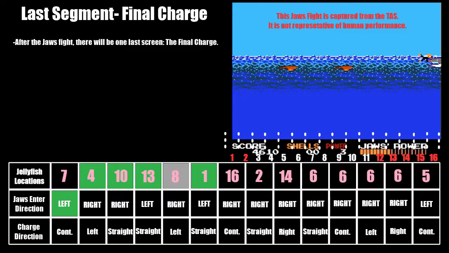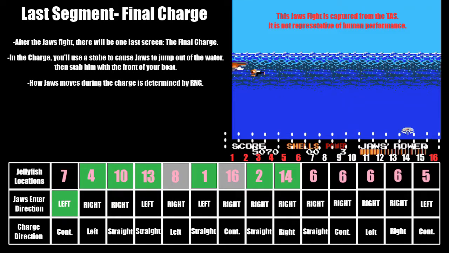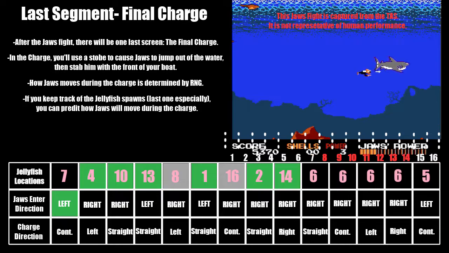After the Jaws fight, there is a final screen that we call the Jaws charge. Jaws is swimming towards your boat, and you have to time the use of a strobe to cause Jaws to jump out of the water so you can stab him with the front of your boat. If you can keep track of the jellyfish you've seen, with the last one being the most important, you can predict how Jaws will move during the final charge. This Jelly 6 is the last jellyfish we get in the Taz that I'm using for this demonstration.